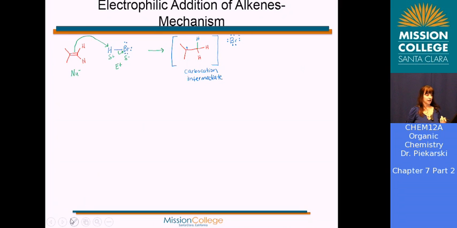So now we're in our second step of our mechanism. And in our second step of the mechanism, you have to re-identify what's your new nucleophile and what's your new electrophile. And your new nucleophile here is the bromine. So it's the nucleophile. And this is the electrophile because it's positively charged. So you can see this is positively charged here. The bromine is now bromide, which is negative, so that's nucleophilic. Okay, remember, nucleophiles are electron-rich species. They're Lewis bases. And electrophiles are electron-poor. They're Lewis acids. Okay, it all comes back to Chapter 2. So if you need to review over Chapter 2, that would be very wise.